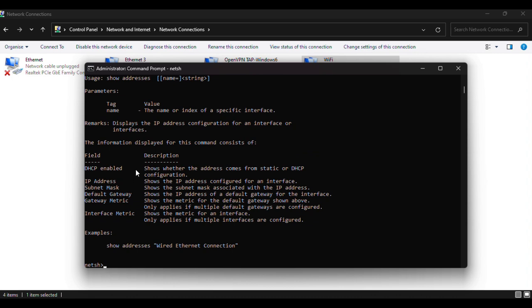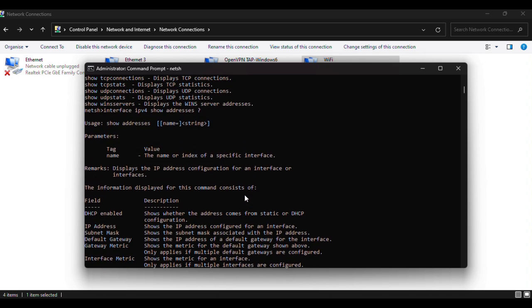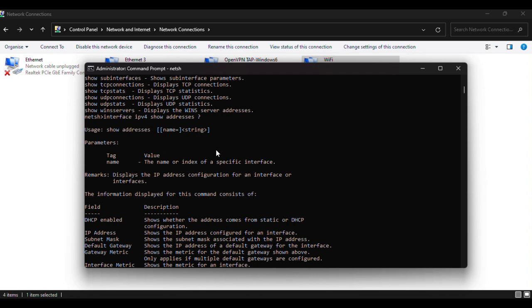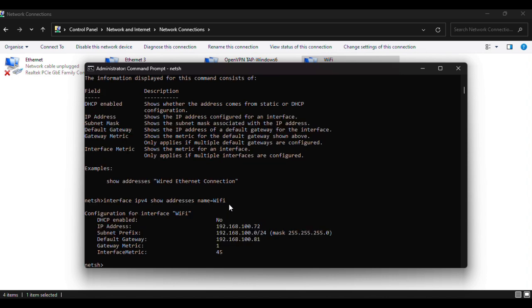We do show IP address, then name, the name of the interface. So name equals Wi-Fi is the one that we are using. Click on enter. Yes, this is our new IP address.